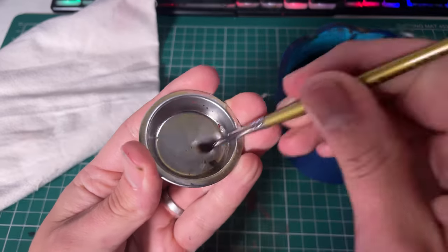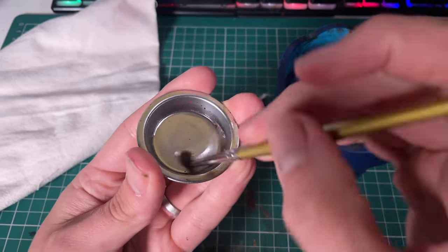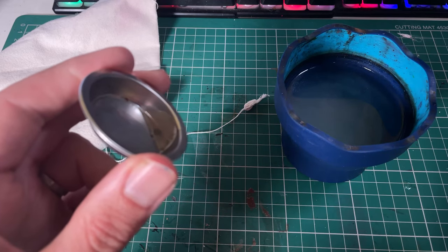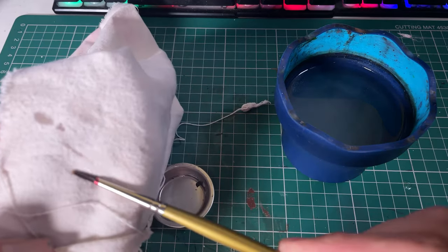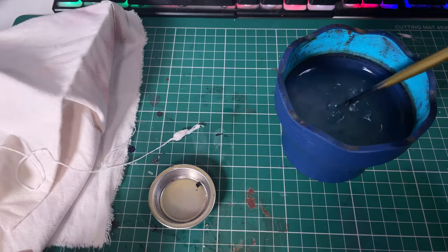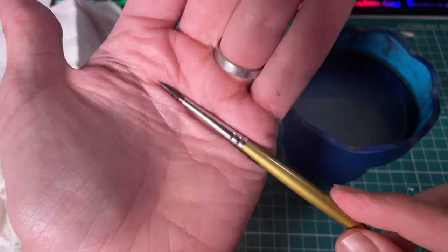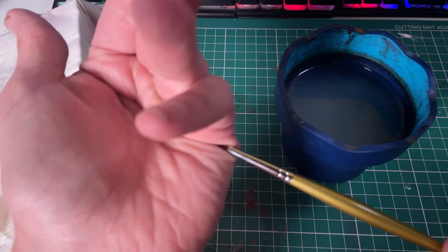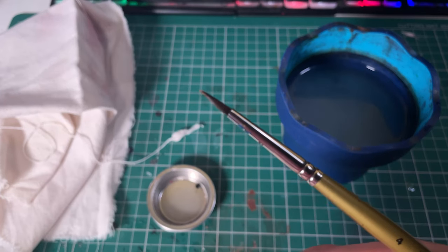To clean, follow the same steps. First rinse off in water, then dry it off to wipe away any excess paint. Then using neat Chroma, clean through your brush and you'll end up with a painty residue left in the cup. Wipe it down once more, give it a final rinse, a final dry, and then create and shape the tips of the bristles in the palm of your hand. And that's it.